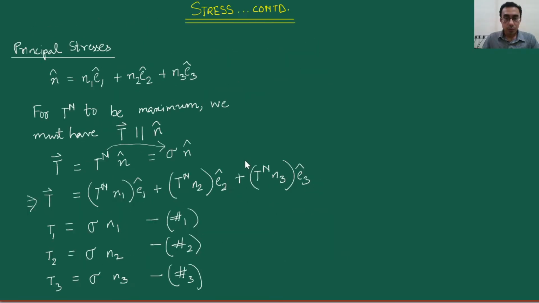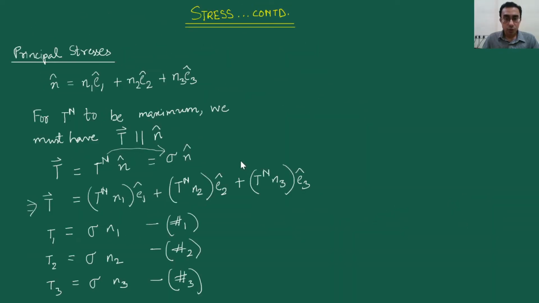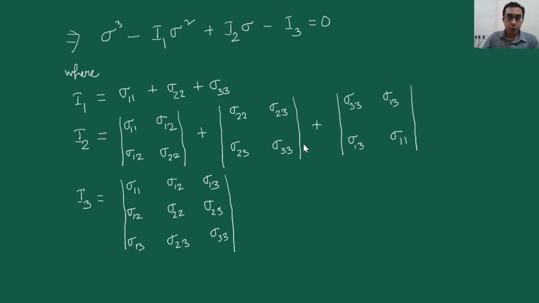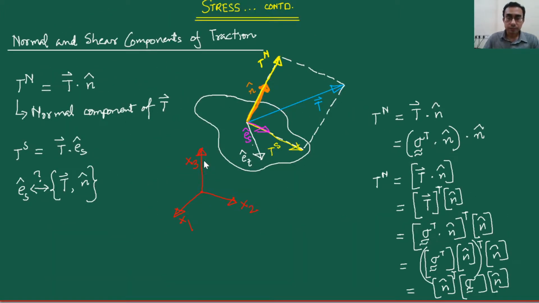Now, let me highlight this again. What I'm trying to achieve here, I'm trying to give you a special reason or motivation or justification for these particular coefficients to come out in the form that they have. Okay, because it is so neat and clean, I want to highlight that there is indeed something special going on, and that is why I want to have this discussion. So we understand that in general the n hat is not going to be along the x1, x2, x3.